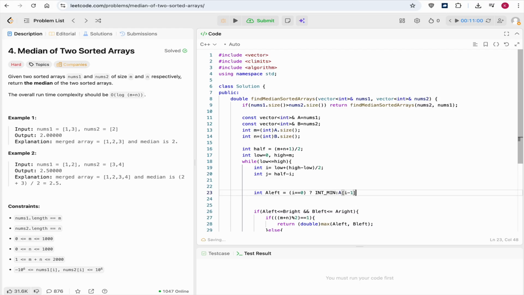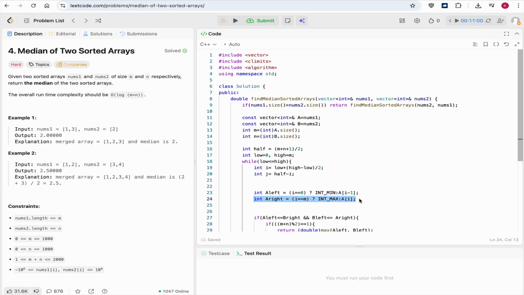This is what we had decided. Now I'm gonna copy paste it so that it's easier for me. Again a of right: if my i is reaching the bounds, if it is equal to m, then it is int max, else it is nothing but a of i, right?